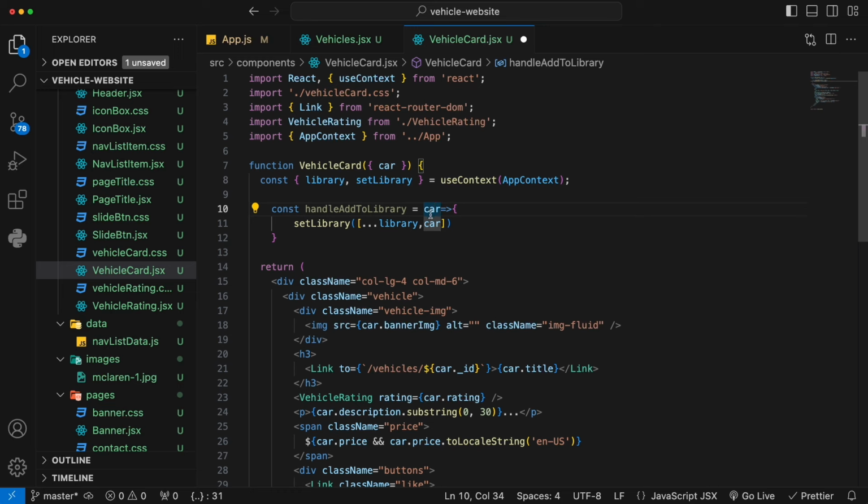The new car is an object. Array contains object. Perfect match. Okay? So this is how the thing works. And then once you generate a new array, you set the old library array to the new one. That's how you update it. So only one line of code allows you to add an item into an array. This is how easy React.js can be.